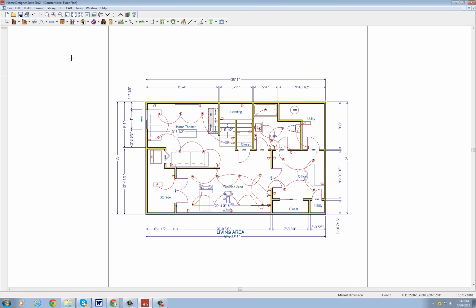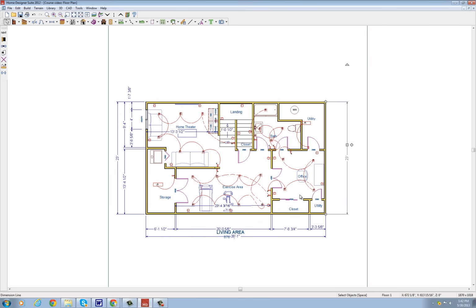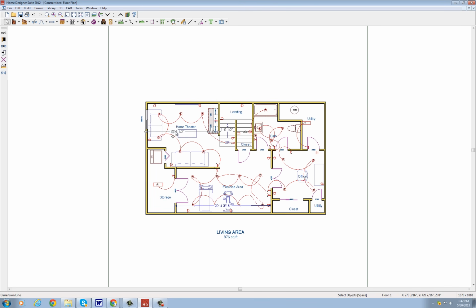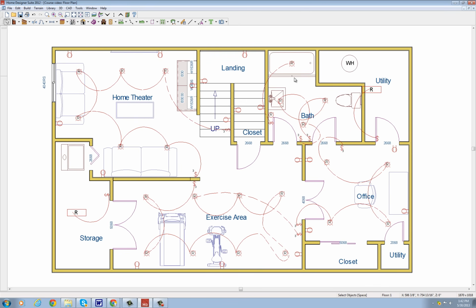If you want to erase dimensions, just go over here to your Select Objects tool and left click it, and go back through, and wherever you want to remove it, just left click on the dimension line and then hit your delete button on your keypad, and it will just take the dimensions away. Real simple. And that goes for the exterior ones as well as the interior ones. Just delete them out of there. And we'll zoom back in. So that's how you put dimensions on your drawings, and if that isn't easy, I don't know what is.